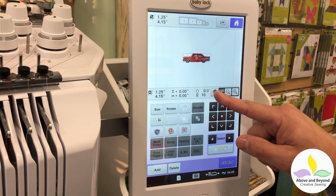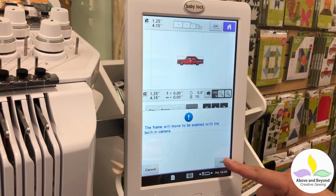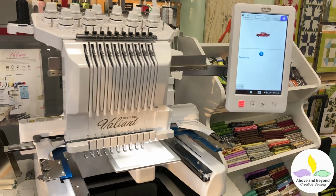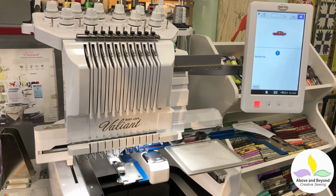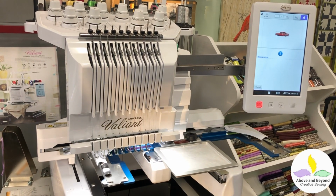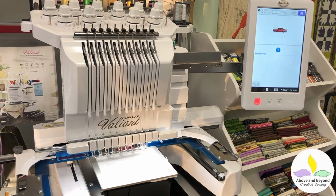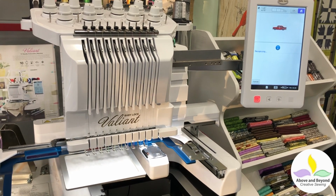Now I'm going to press the camera function. The camera function is going to move my hoop, move the machine to take a picture of my hoop, so it'll know exactly where to stitch once I place my purse on. And that's going to make things an awful lot easier. So what it's doing right now is it's scanning the hoop area.